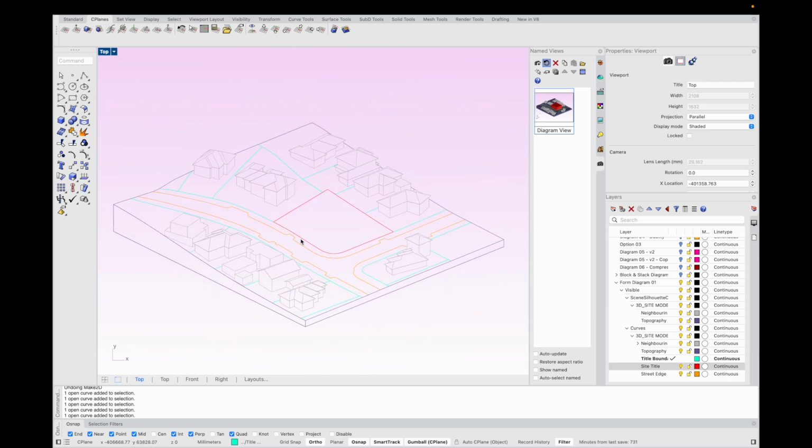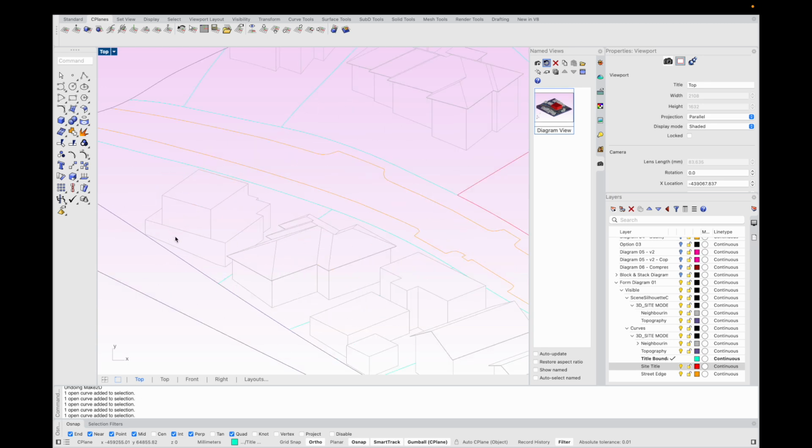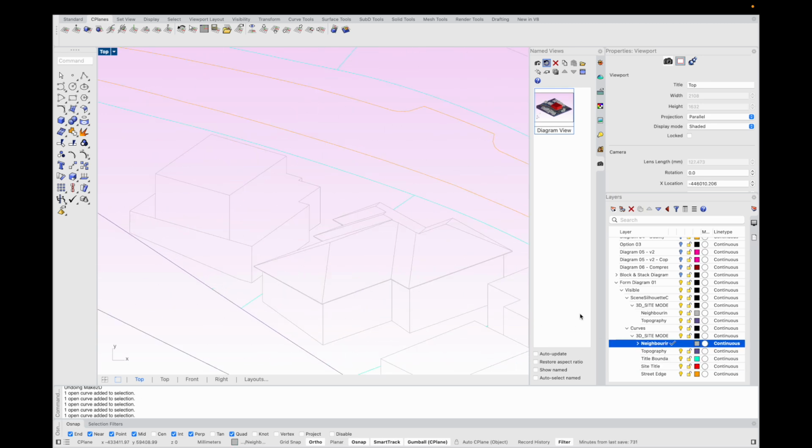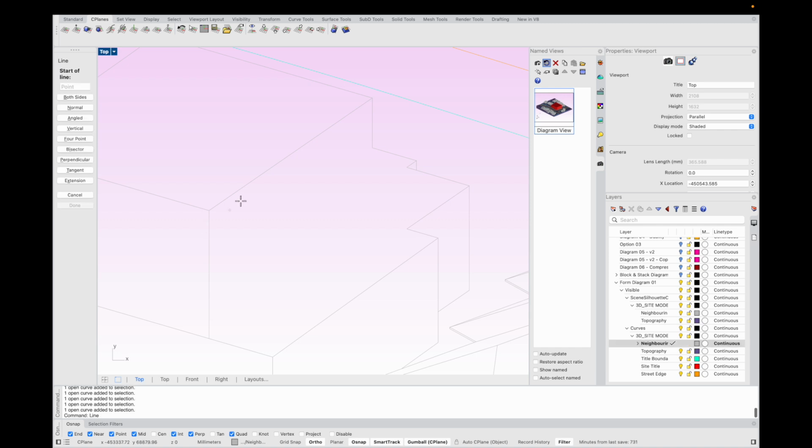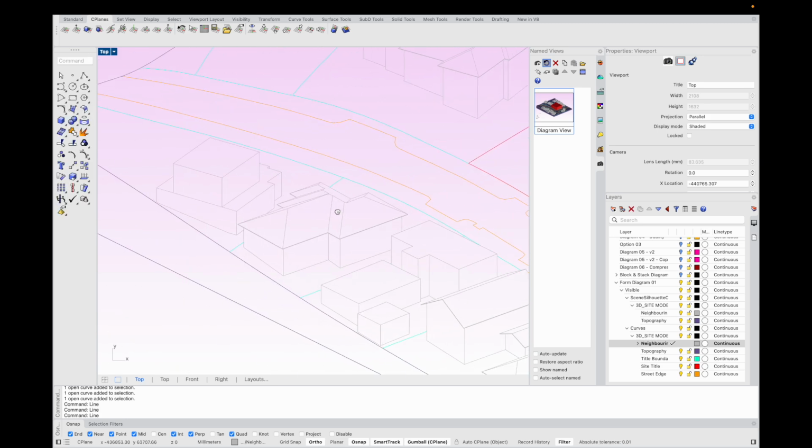And it didn't take me too long, but I was very careful to make sure that everything is exactly as I want it to be. And I think that's probably as good as we're going to get it. There's probably one more thing I need to do here around the neighboring building. And that's come down like that. And then from there, something like that. From there to there. Yep, that will do. That's fine.